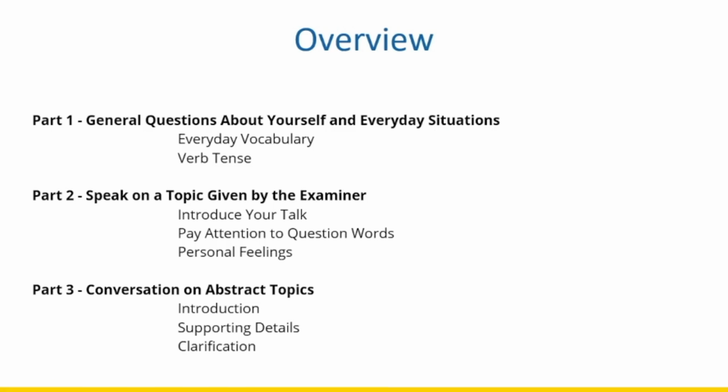And before learning about each part of the IELTS speaking test, we're going to have a brief overview. So in your part 1, you are going to have general questions about yourself and everyday situations. So you'll have everyday vocabulary that you can use at home, at the supermarket, at school, and so on. And also you'll be using different verb tenses that you apply in your daily life.